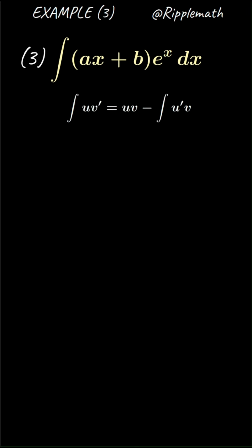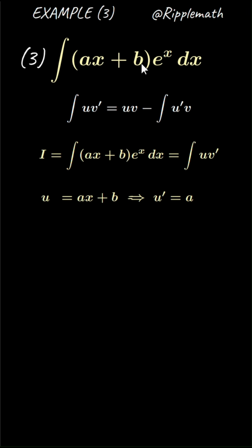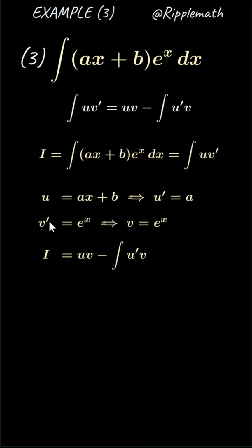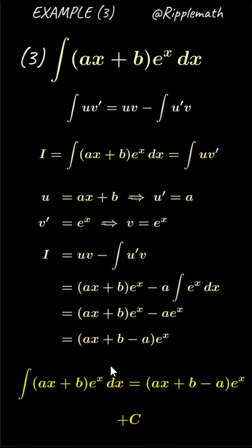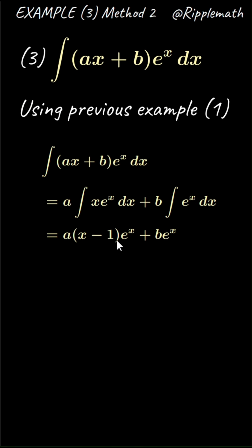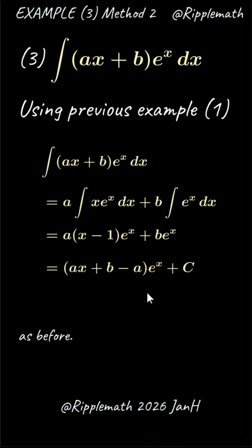(ax + b)e^x. Similar again, u is ax + b. This one's just got a bit more algebra, it's a linear function there. V dash is just e^x again. Plug it all in and you get a nice formula. This one can also be done simply by splitting the integral up and using the two integrals we've done before. This one's easy and we did that one before. You plug the answers in for those and you get the same answer. Done deal. Bob's your uncle again.